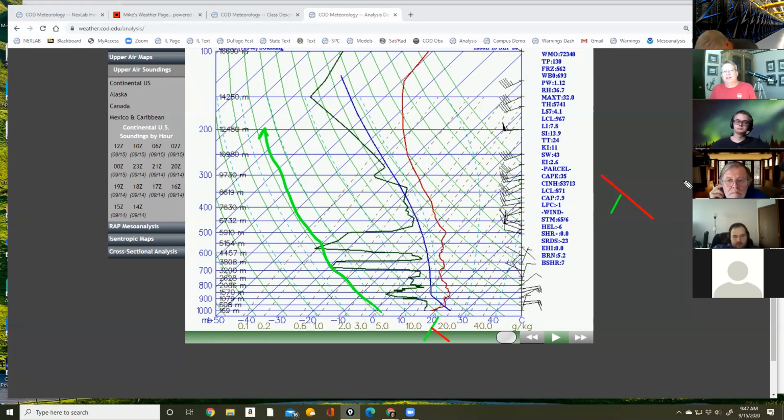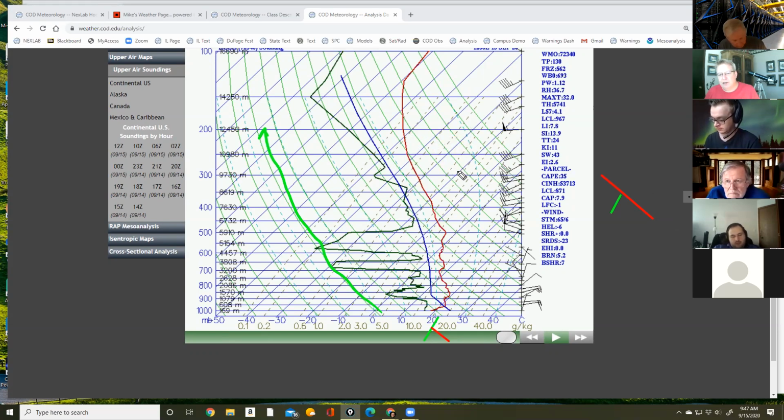To me, a Stuve is more rational, but the lines become closer together. Because here, let me see if I can explain to you why a Stuve is usually used. On a Stuve, this is an isotherm. This is a dry adiabat. We've got this much difference between 0 degrees and 10 degrees Celsius per kilometer.